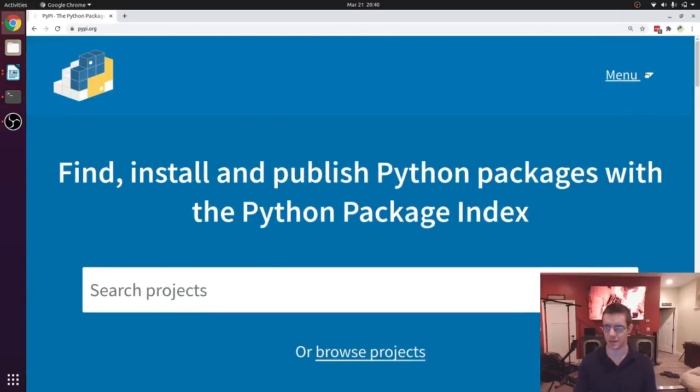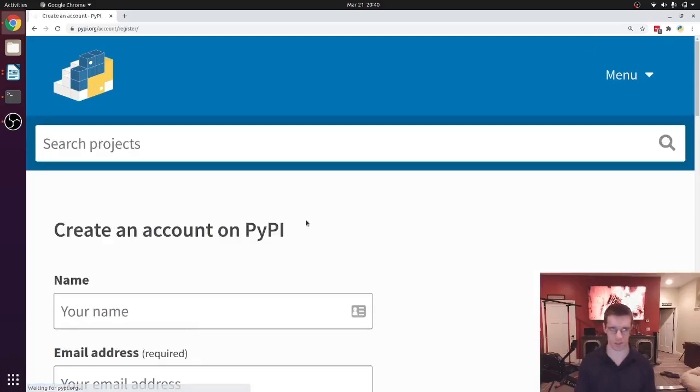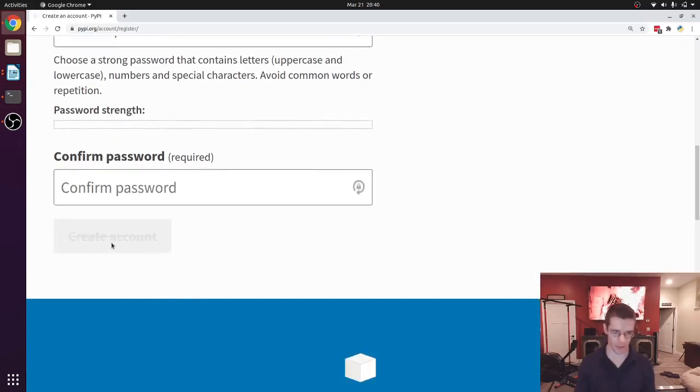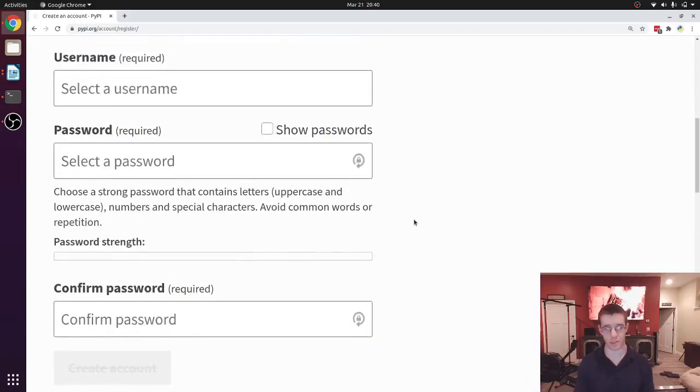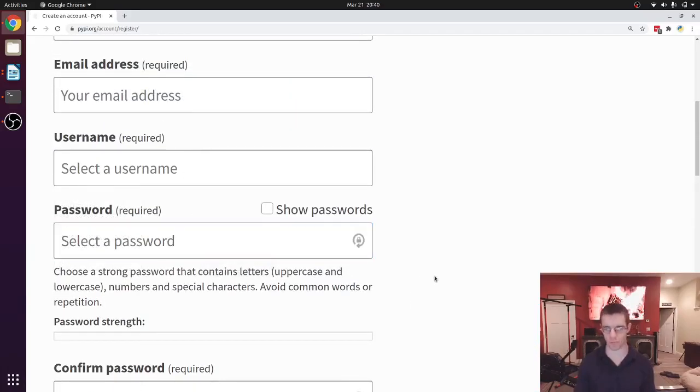And if you click on this top right menu button here, you can click login or register. For you, you'll probably have to register. So let's just click that. You put your name, email address, so on and so forth, and create your account. So make sure that you remember your username and remember your password.